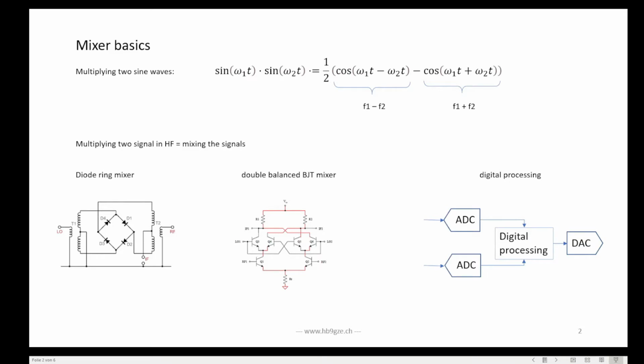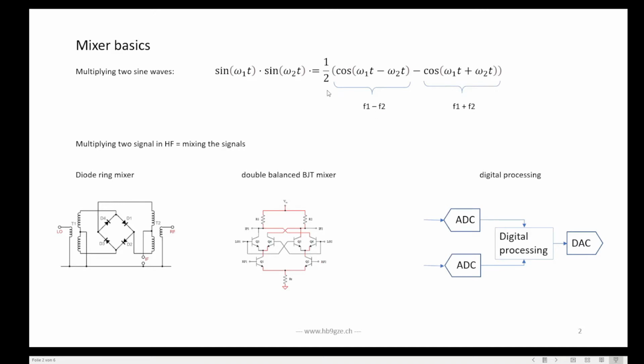And this is mathematics, and that's really something you can use if you have a signal on frequency 1 and you would like to transfer this frequency down. If you receive a satellite signal on, I don't know, 25 gigahertz and you want to transfer it down to a few hundred megahertz, you have to mix it with a second frequency, and with this second frequency you can mix the signal into a new frequency range, a frequency range that you would like to work on. You don't lose the information of the first signal. The modulation information is still available in the mixed signal.